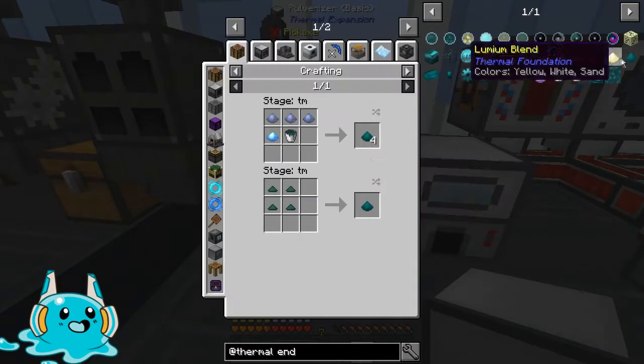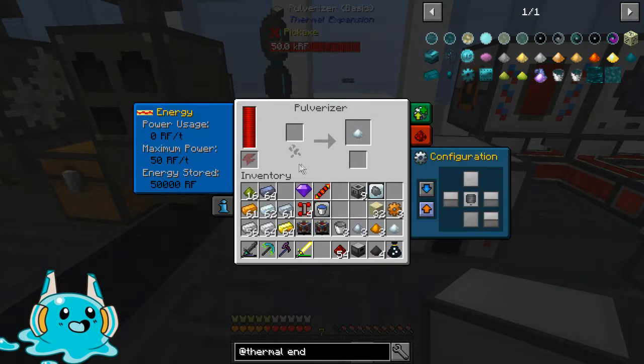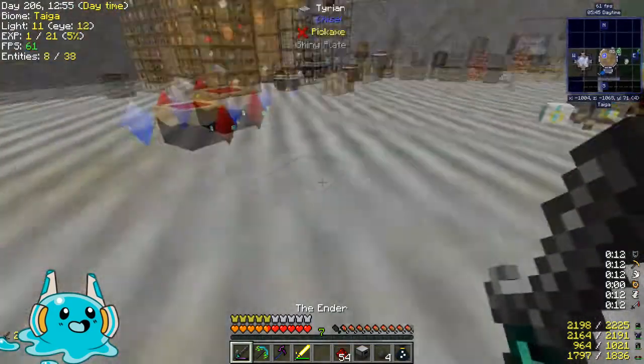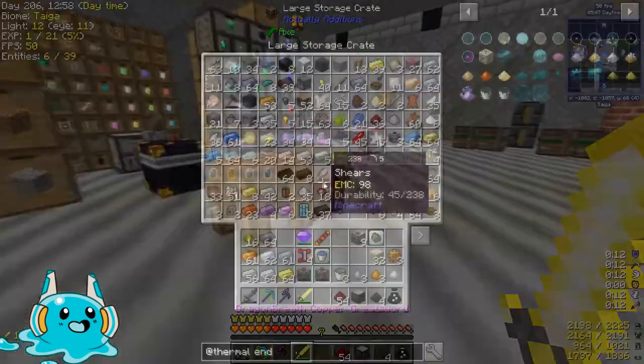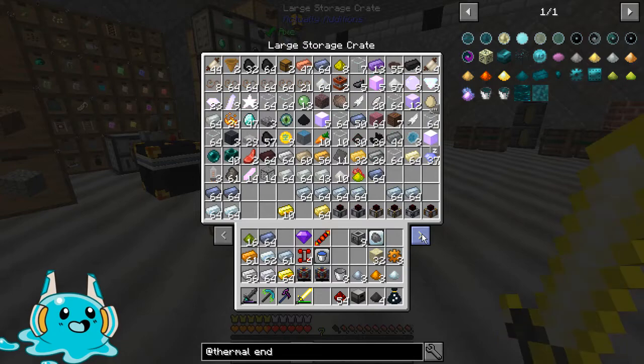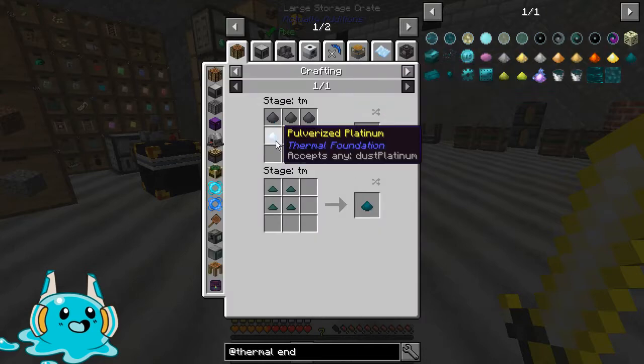And Enderium blend is 3 lead and a pulverized platinum. Ooh, I don't know if we have platinum. I don't think we have any platinum. I won't be able to do Enderium. We've got mana steel and cobalt, osmium. So what do we need to do to get platinum?